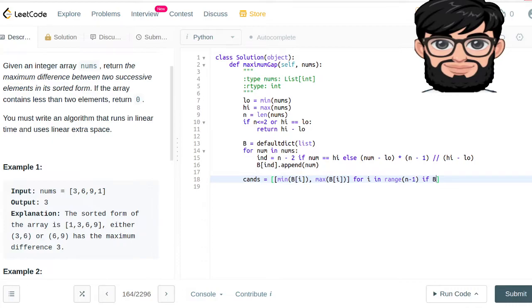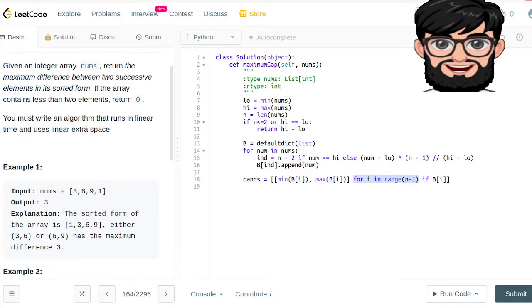So basically first of all we have an i, which is gonna go from 0 to n minus 1. And if that bucket does exist, because look, the total number of buckets is gonna be different from the total number of indices i going through all the elements.